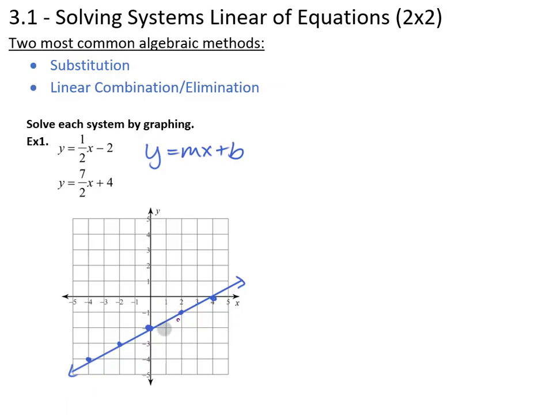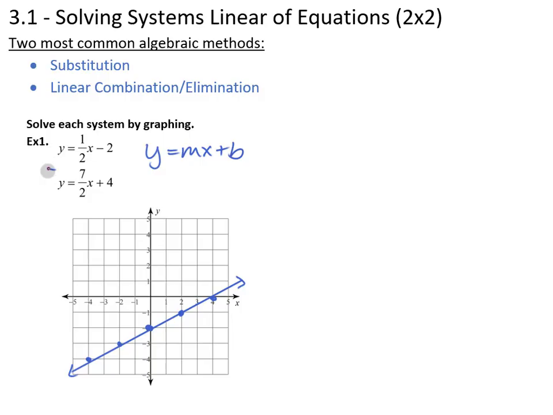And keep in mind that every x and y coordinate on this line makes this equation true. When I plug in an x value of 2 and a y value of -1, those two sides of the equation are equal. Okay, every point on this line represents something that makes this equation true.